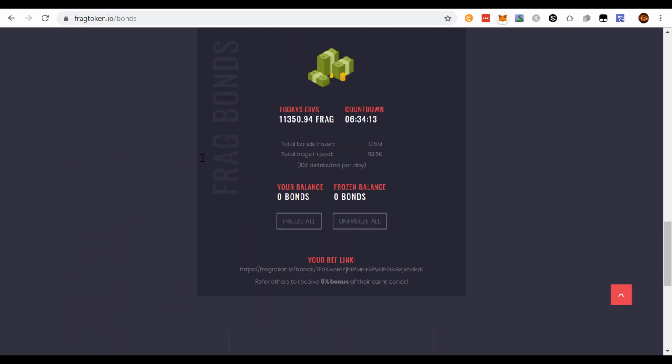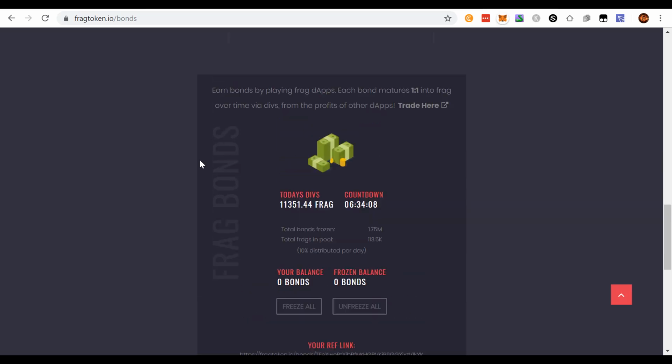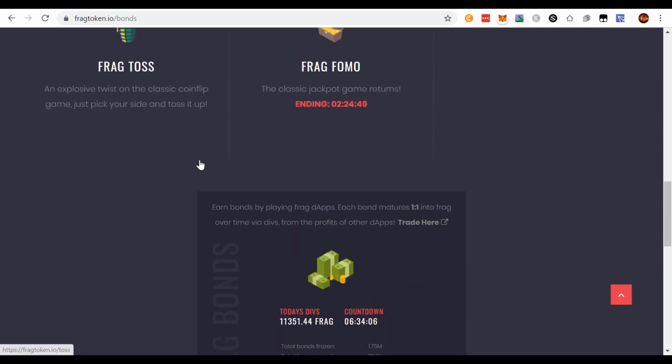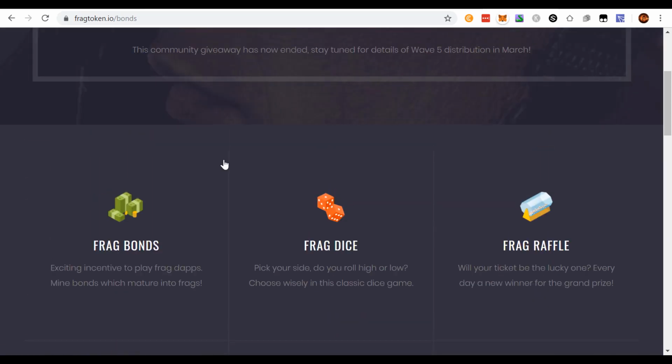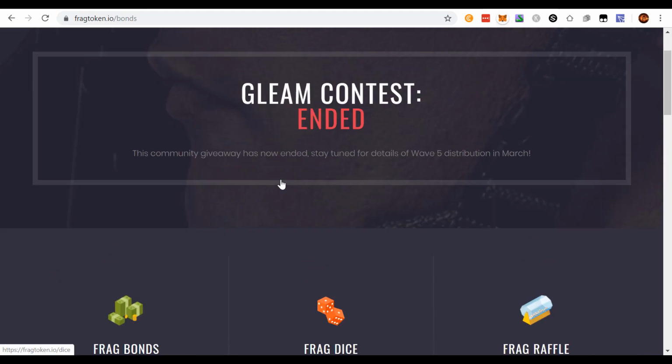So there you have it. How to install the Tronlink wallet, and how to access any dApps or any Tron-related websites. This works the same way with Ethereum if you're using an Ethereum website and MetaMask, etc.